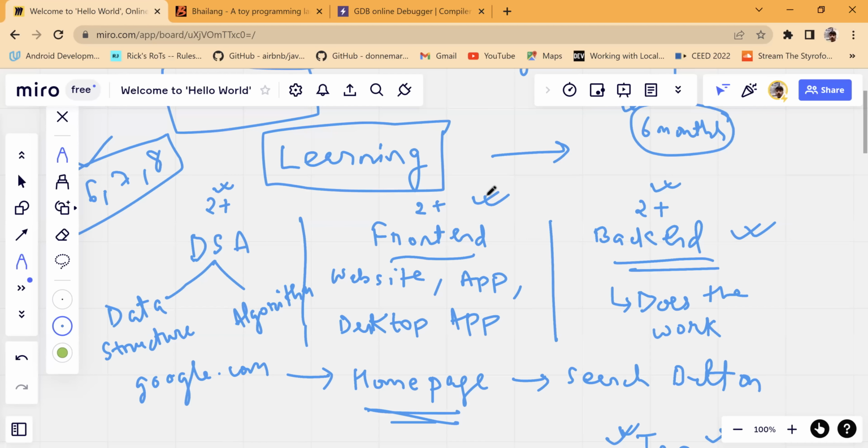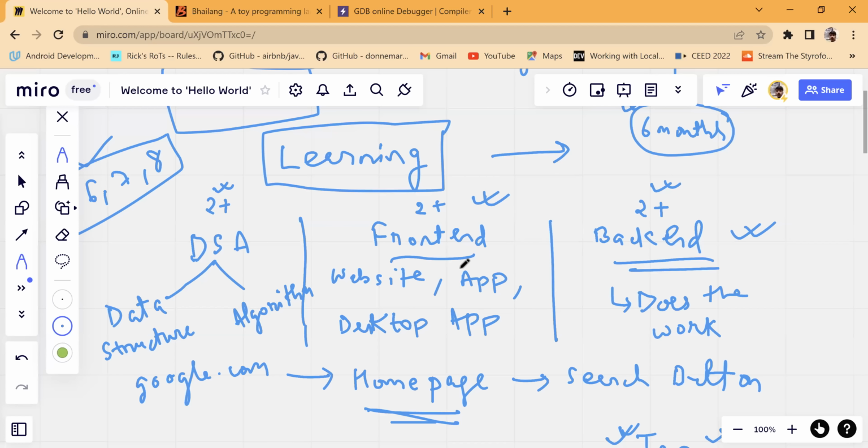Okay. Now, what was front end? So now we have front end, we have back end. Front end is all the apps that we use in our day-to-day life, all the apps, all the websites, all the desktop apps, whatever. The Zoom app that you are using to interact with me right now is the front end. The chat box that you are using to send messages to me is the front end. The screen that you are seeing where I'm explaining is the front end.